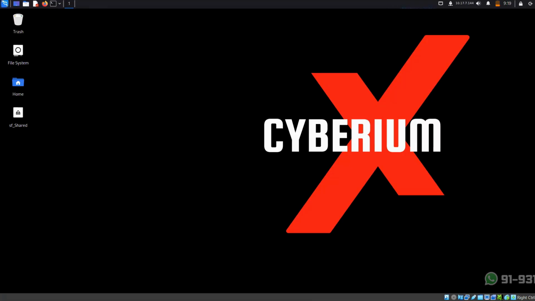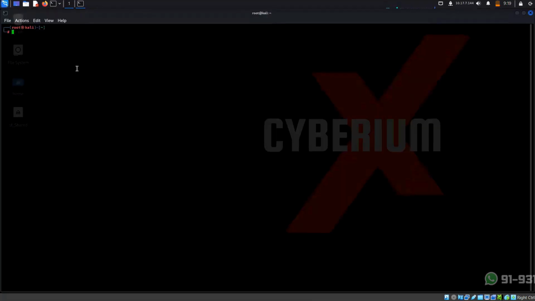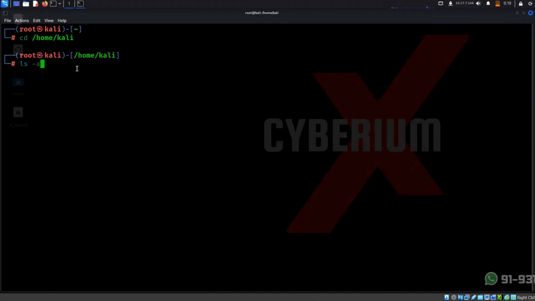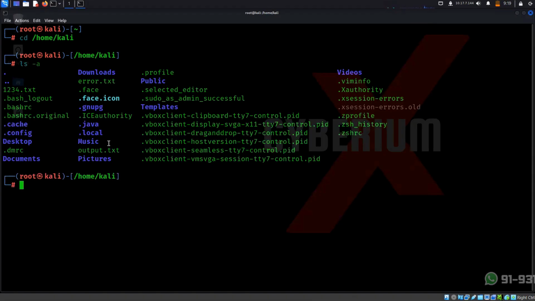So before running this command, let me go to my Kali machine and go to this location, which is /home/kali, and let me see if I have the .ssh folder over here or not. As we can see, we do not have the .ssh folder over here. So let me switch to the Kali user and let's create a folder with the name .ssh. So you know how we can create a folder. We can create a folder with the command mkdir, and then we can use .ssh as the folder name.